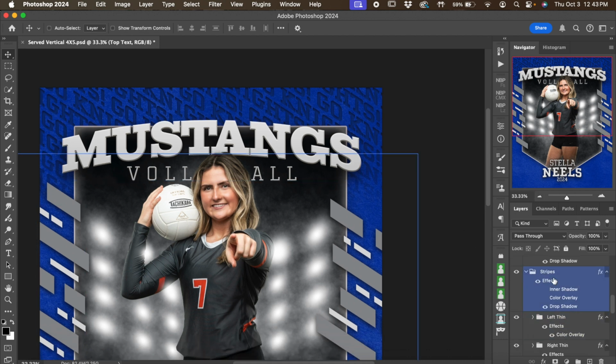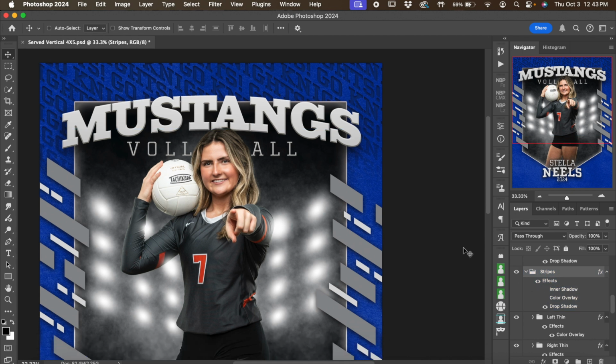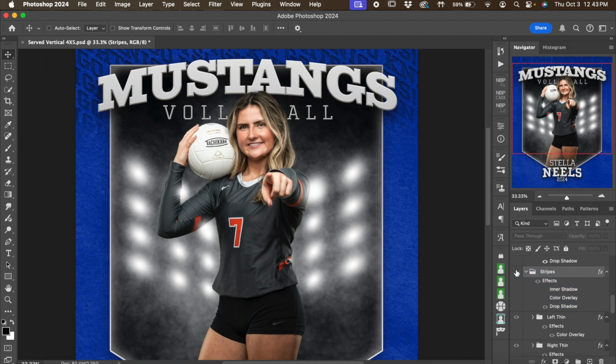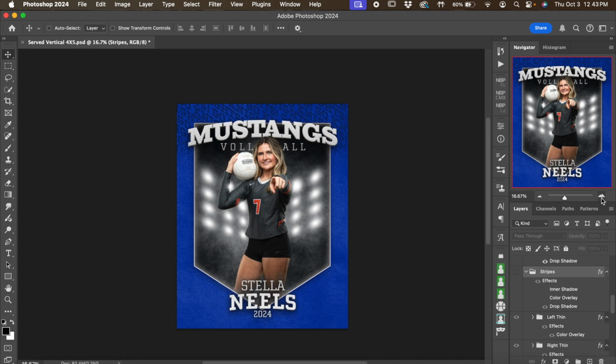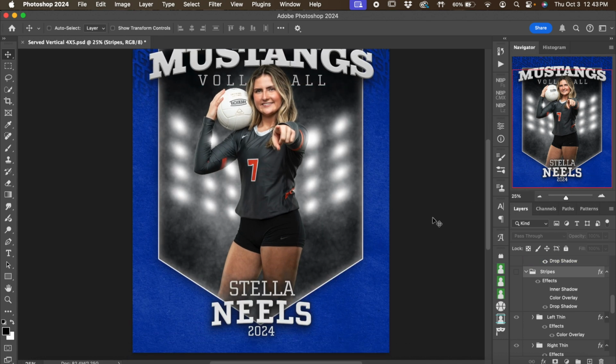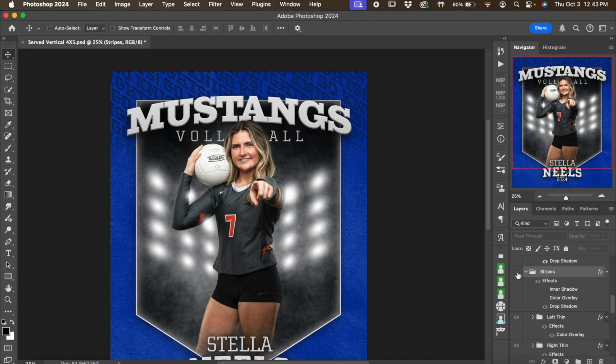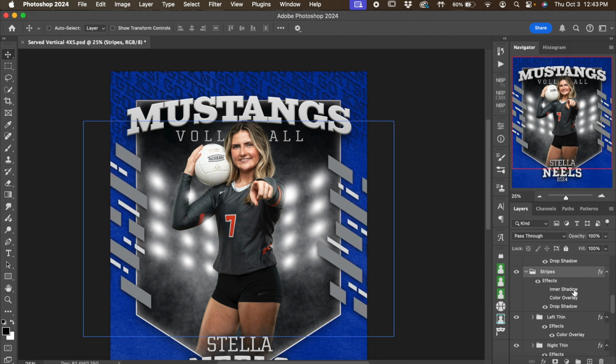All right, so next down we have stripes. That's just all these little stripes on the side. You can turn them off altogether. Don't have to use them at all. Sometimes people like just a more clean look that's not as busy, and I get it. So that's when I've turned them off multiple times myself. But for this tutorial, I'll keep them on.